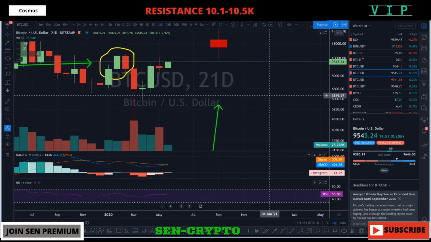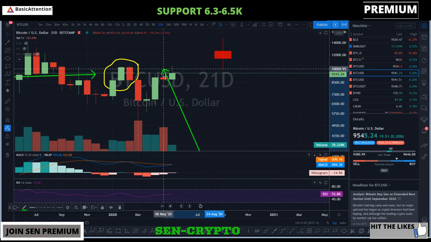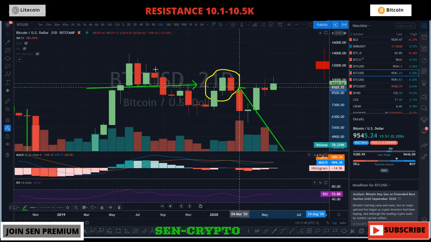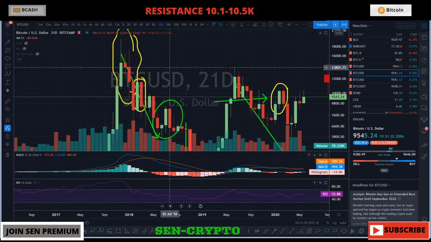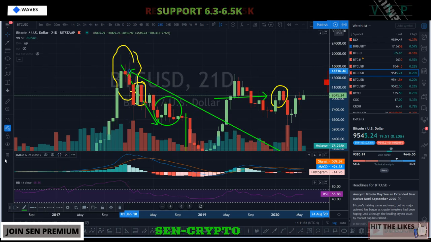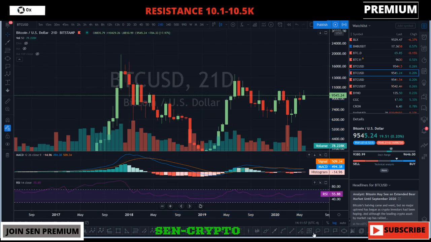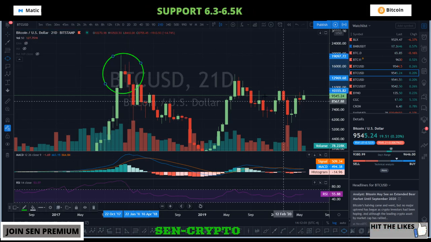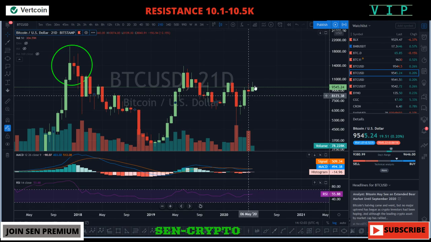We got another bearish setup, guys. Take a look at it. Same exact setup. What's the difference between this one and the one we got at 20k? It's no difference, guys. No difference. Take a look at it. Okay, let me clean up the chart. No difference, okay? Right there, we got another setup just like that.